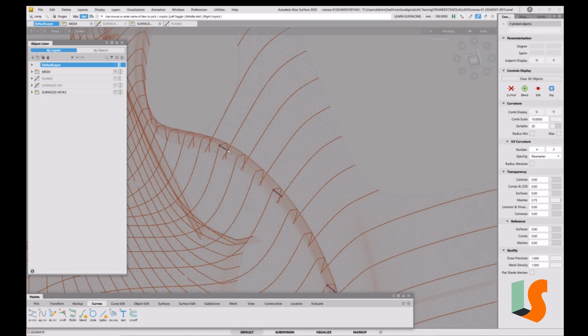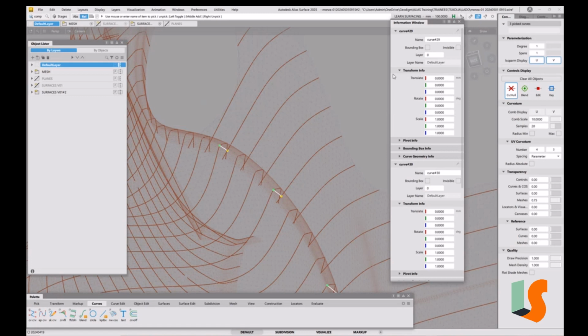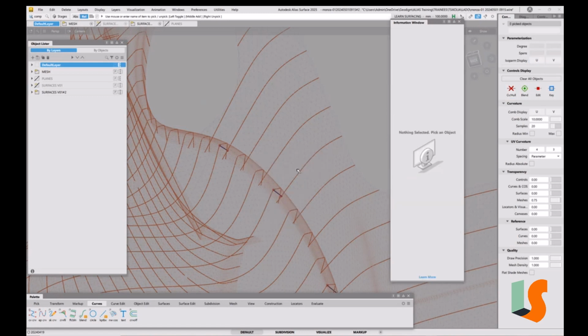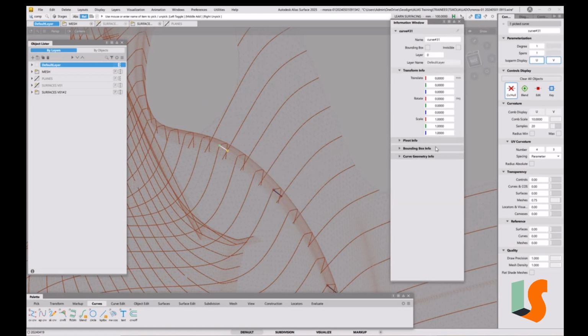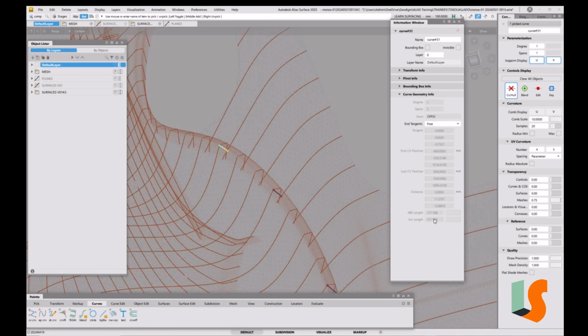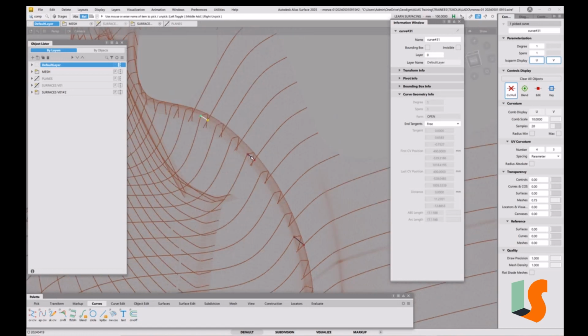And then if we go and pick those curves and that one, and then if we go into the information window, actually I'm going to just pick one of those. If I pick one of them, you see it's got all of these things open. If I go transform information and close that down, curve information, that's what I'm after, and I'm after the length, which is 17 on that one.